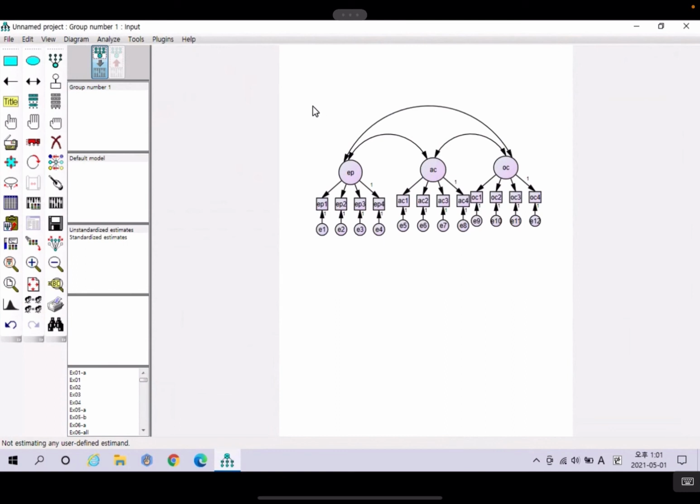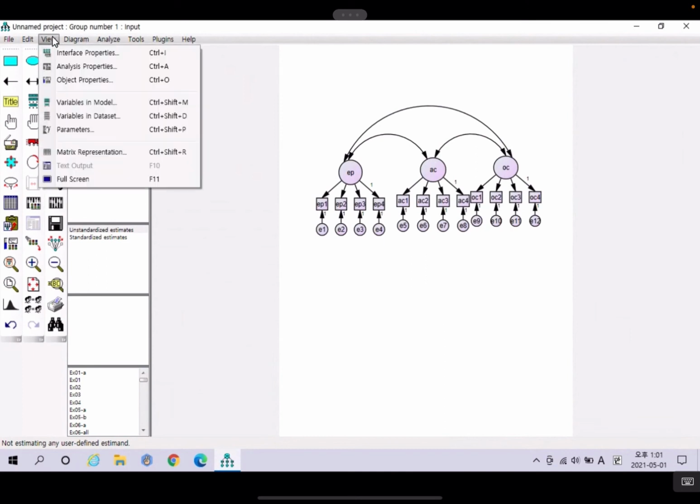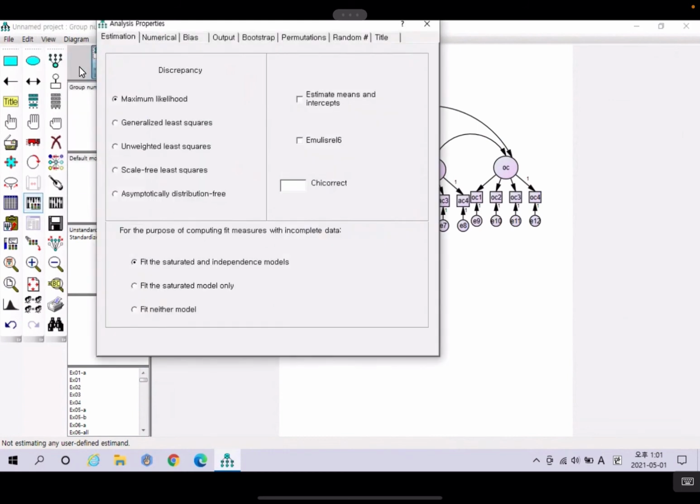Before you do the analysis, you need to specify the output. In order to do that, you go to View and select analysis properties. You can specify the method; we are going to use maximum likelihood.